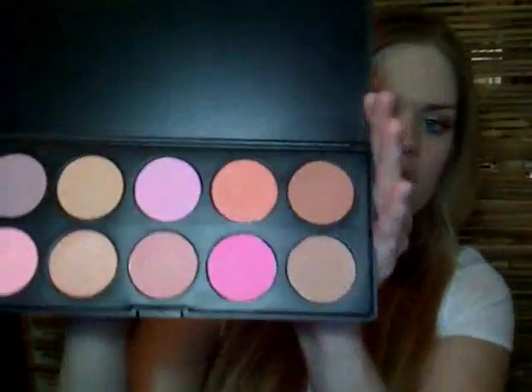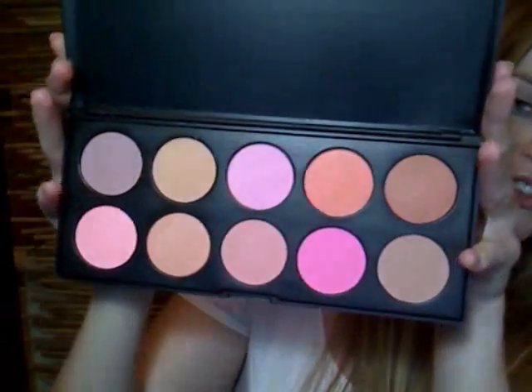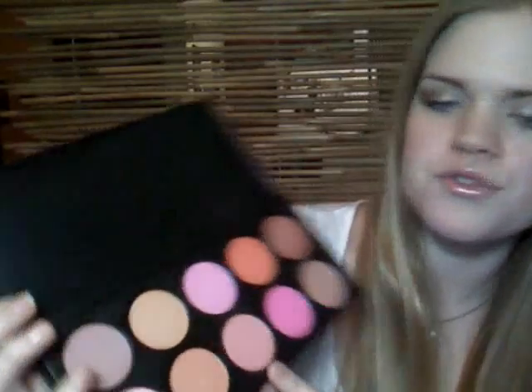The first is the 10-color blush palette, which is right here. It has a nice mix of some neutral shades and also some brighter shades. For instance, this orangey apricot shade is really vivid and obviously the hot pink is vivid. The rest are just really pretty soft neutral colors for the most part, and I think they're going to work really well with my skin tone. Sometimes blushes look so pretty in the pan but are just too bright, too vivid. So I'm really excited about it — I think I'm going to get quite a bit of use out of that.